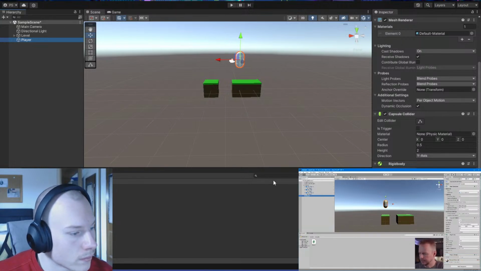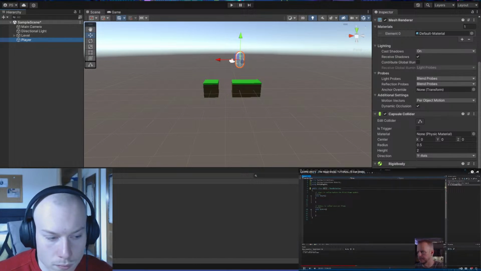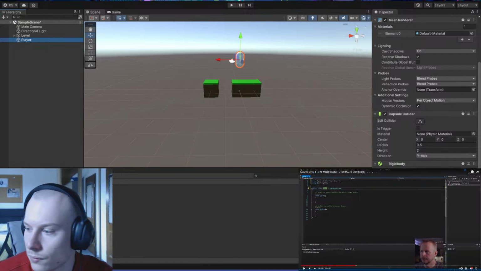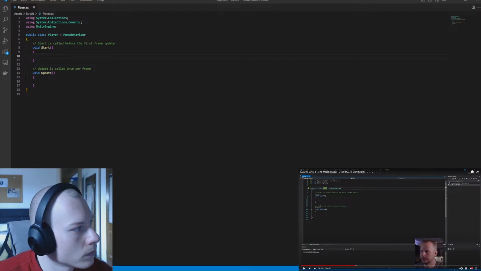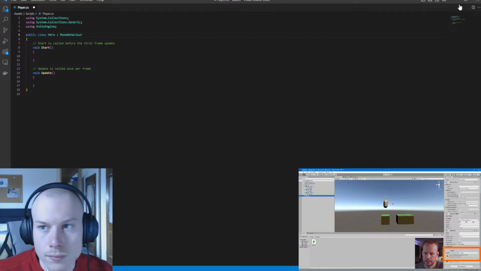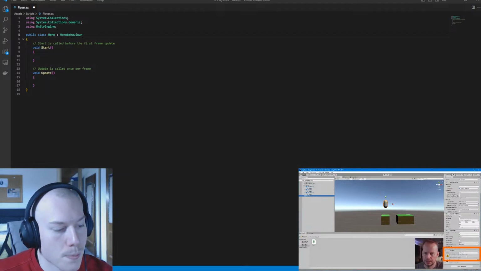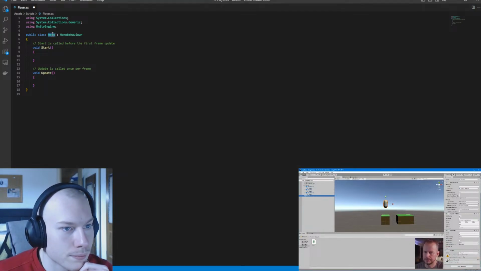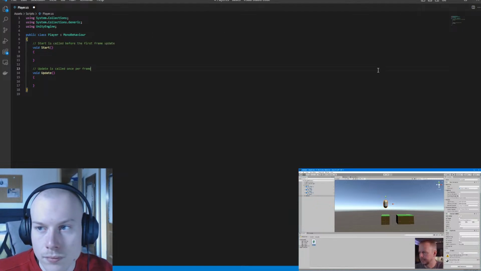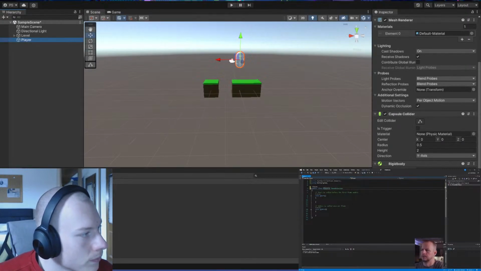And what's important here as well is that the name of the class needs to be the same as the C# script name. Let's say you wanted to change this one, and it was called hero instead or something. Control S to save it. Now when I go back here, we can see that it's shouting a little bit. We've got a little exclamation point. The associated script cannot be loaded. Please fix any compiler errors and assign a valid script. And keep in mind, if you get some error like that, it's because the name of the class needs to be the same. Player.